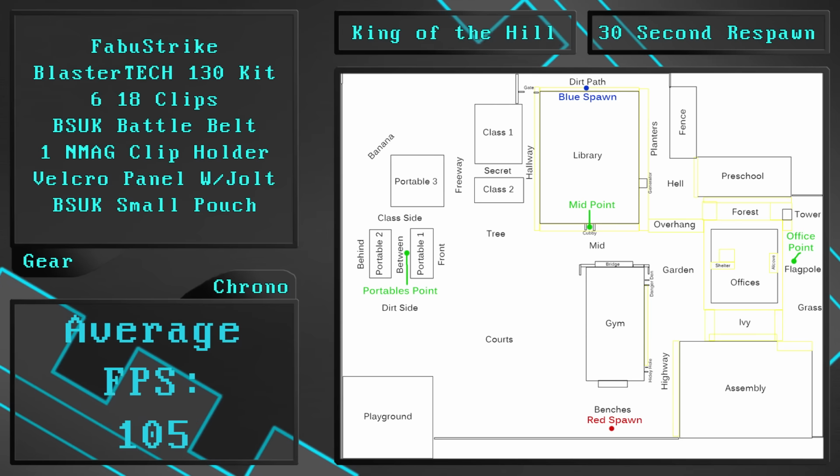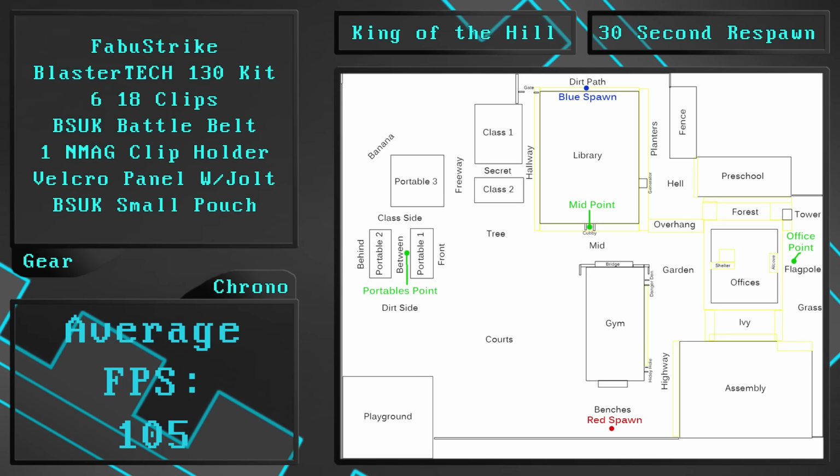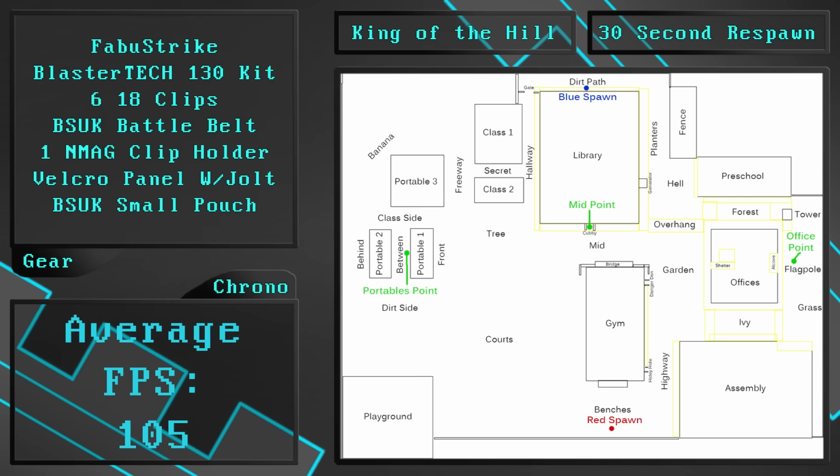Kit in it. As usual, we've got the game information on the screen. Most of the footage is King of the Hill with a 30-second respawn. There are a couple of clips, though, from a payload game, just so you're aware. With that said, let's get to the footage.